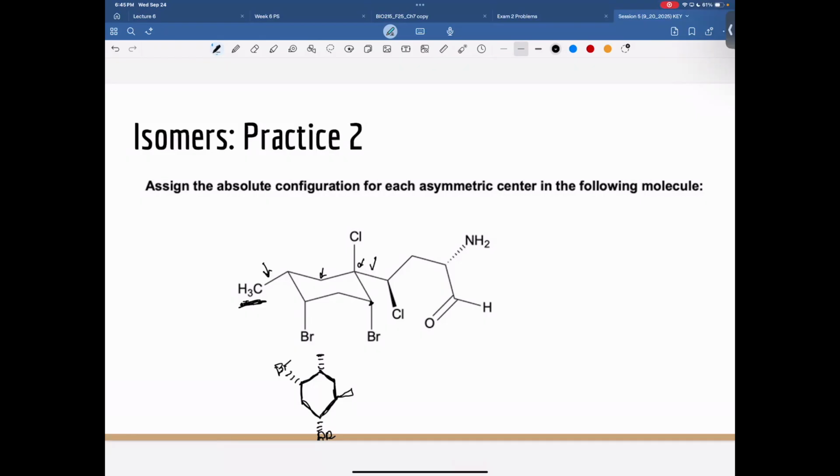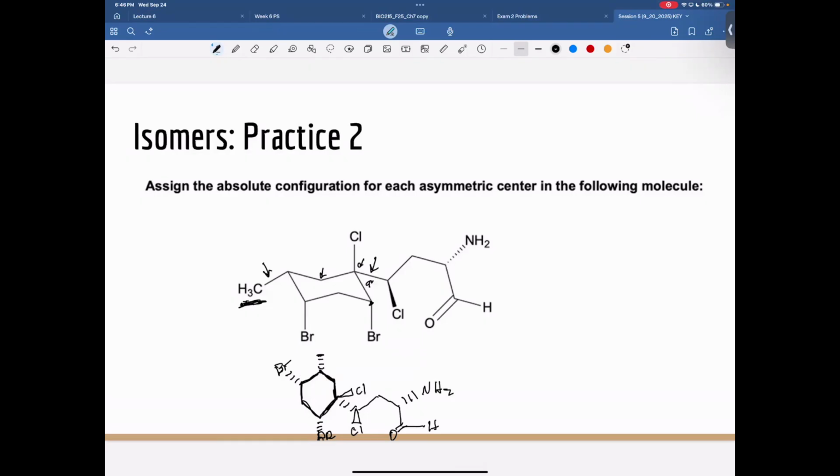And then for this group, I notice a lot of y'all making the same mistake. So the group right here is coming down and equatorial. So we have to make sure we draw it down. So we're drawing it with a dash line. And then we have this group, HO, the CL, we have the NH2. That's how you should draw the 2D structure of the molecule, right? We want to remember this structure right here tells us what's going up and what's going down. It makes it a lot easier to identify chiral structures when they're in this form.